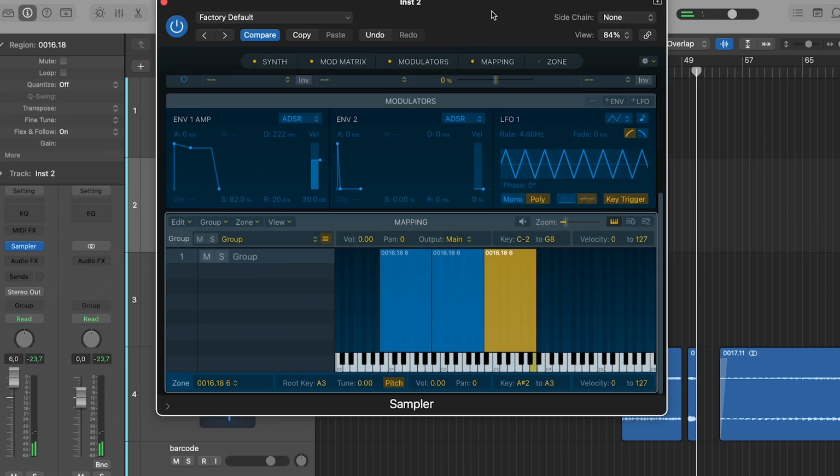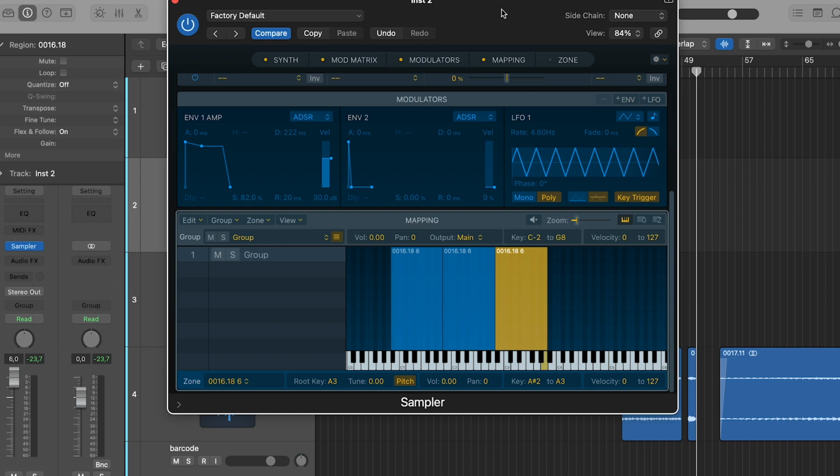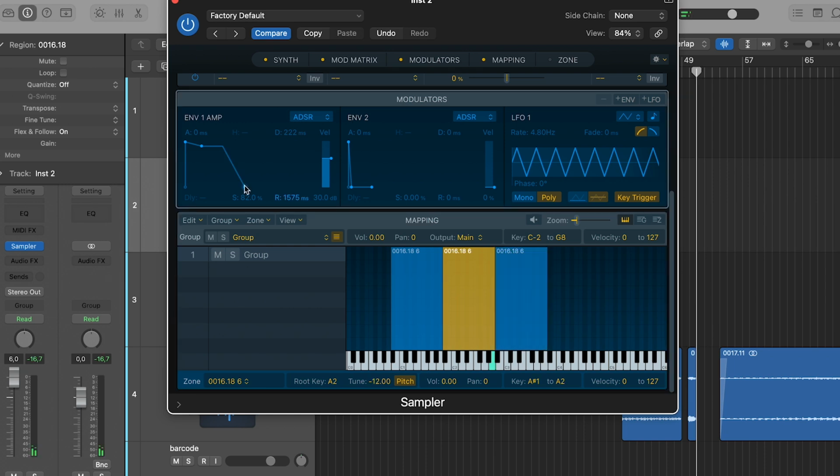It could be like this little organ, right? So we can maybe create a little organ. Yeah, we can improvise with this, I think.